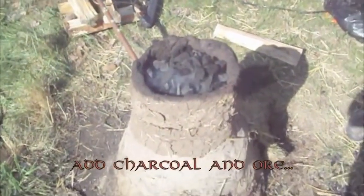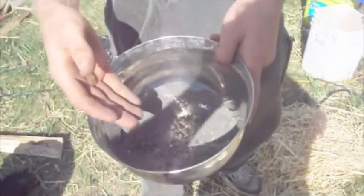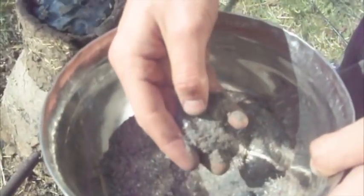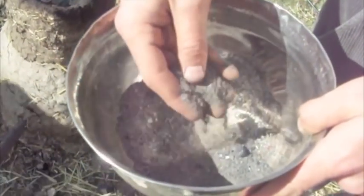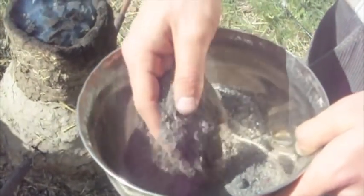ore. We've got a couple of different kinds of ore. This is magnetite, which we got by dragging a magnet around through the forge. That's what these big flakes are. And the sandy stuff is black sand. If you ever drop a magnet in a sandbox, you end up with this sand that sticks to the magnet. And that's just a whole bunch of that. So you can imagine how much sand we went through.